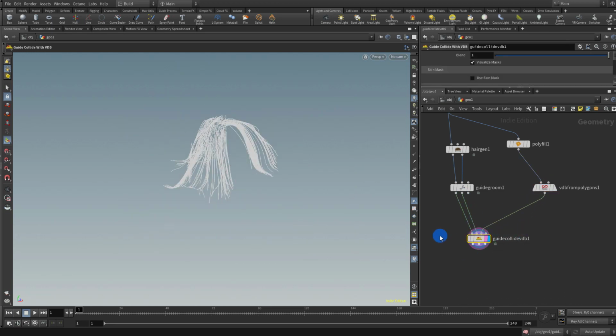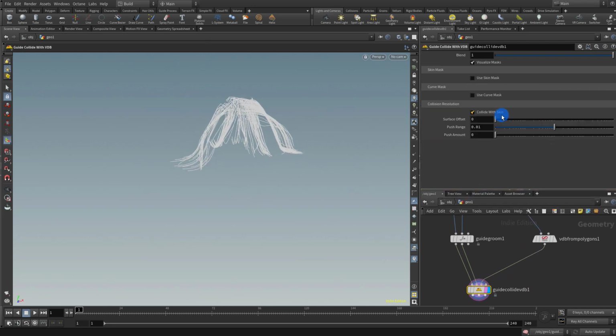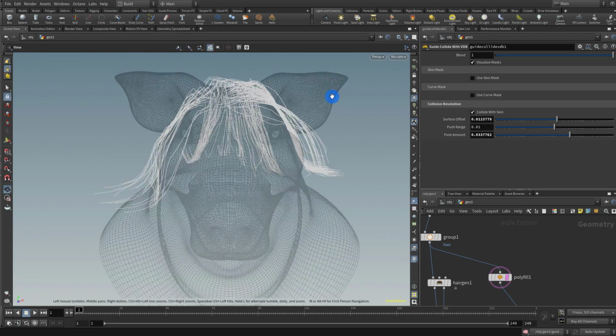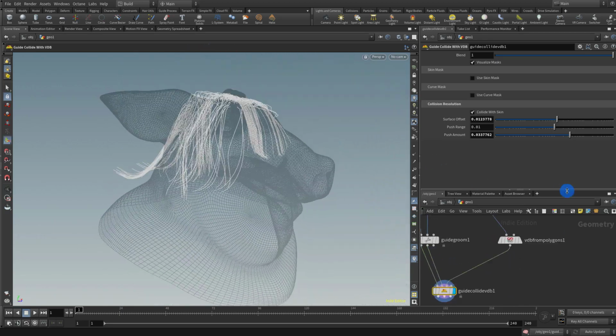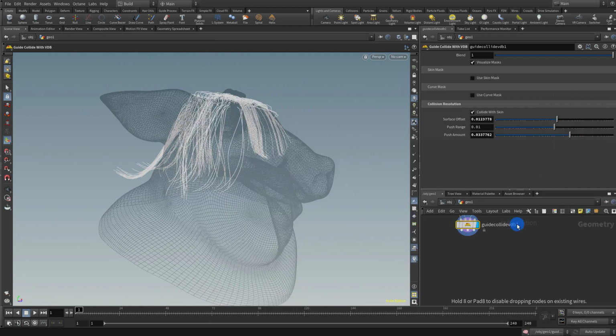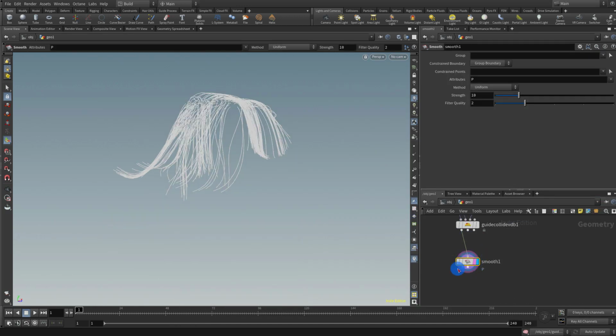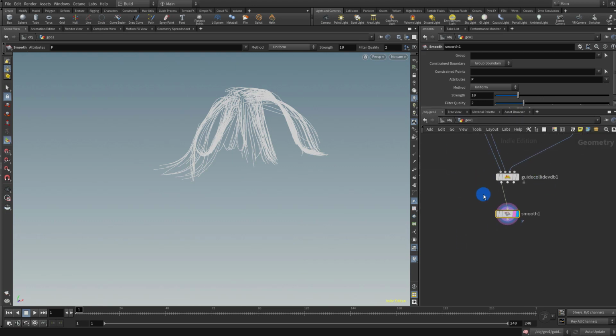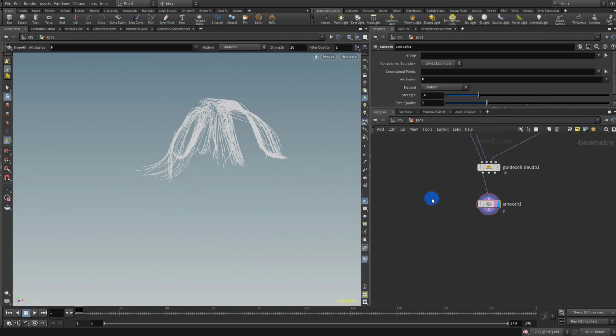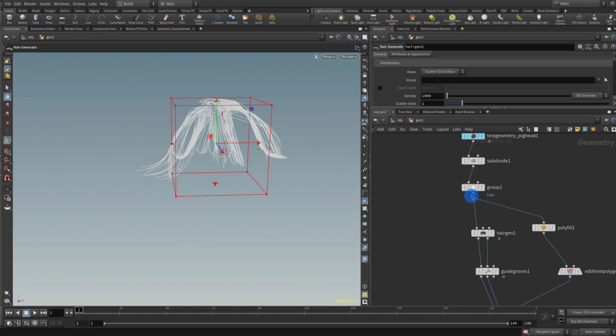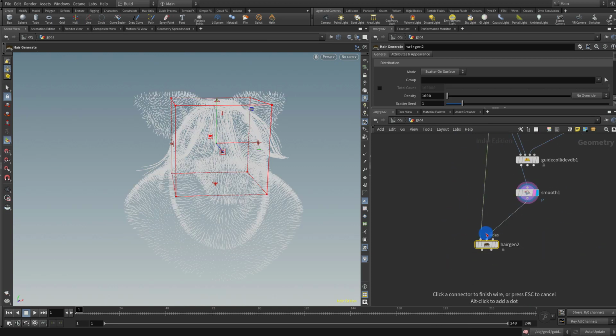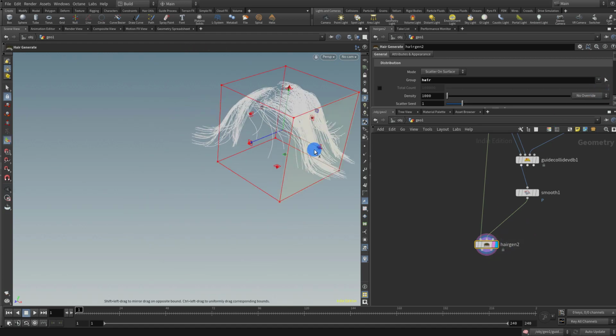What we can do with this is a surface offset, so it doesn't intersect the geometry anymore. If you look at this now, it pushes away, and then I can take a smooth and smoothen this out a bit. So this is fine, and now I can use this to generate a hairstyle. I can take another hair generate, and again I'll put in the skin here and the guides there, and I'll pick up hair, and there you go. So this is fine.